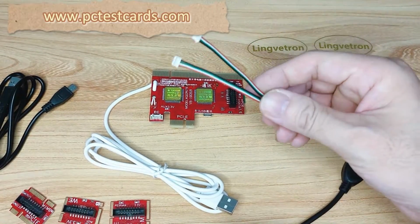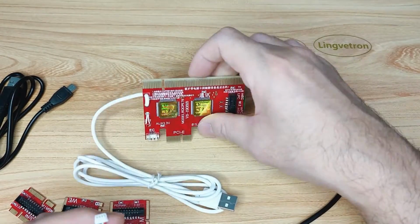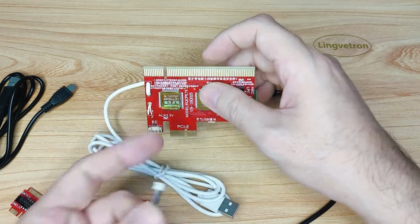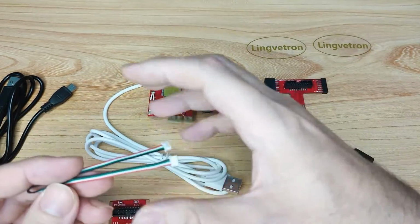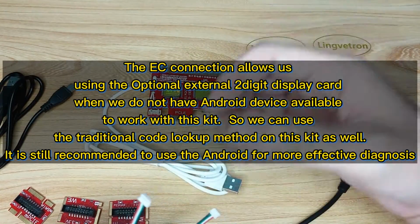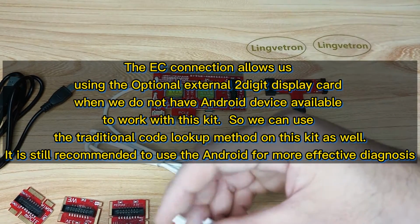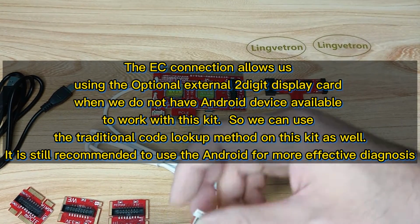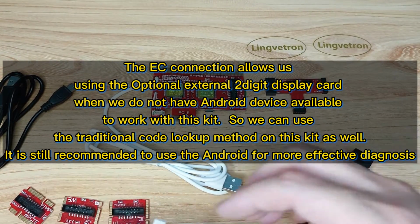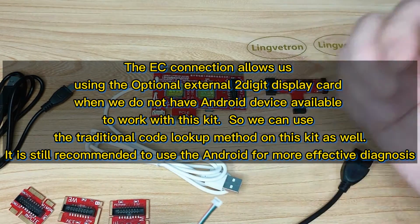So, and the EC cable here, some laptops have a small cable, small connectors like this. Okay, so we can use the EC connectors. And also this one is available to connect to the external display unit, if we don't have an Android device with us. Okay, but that will make this diagnostic kit go back to dummy mode, where we need to look up the paper menu again.